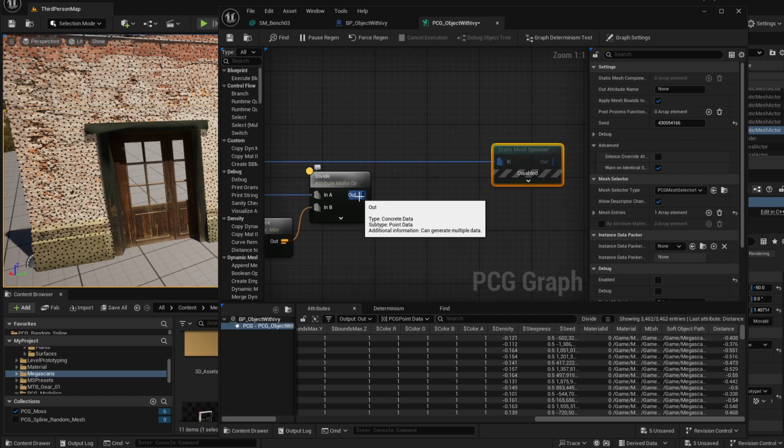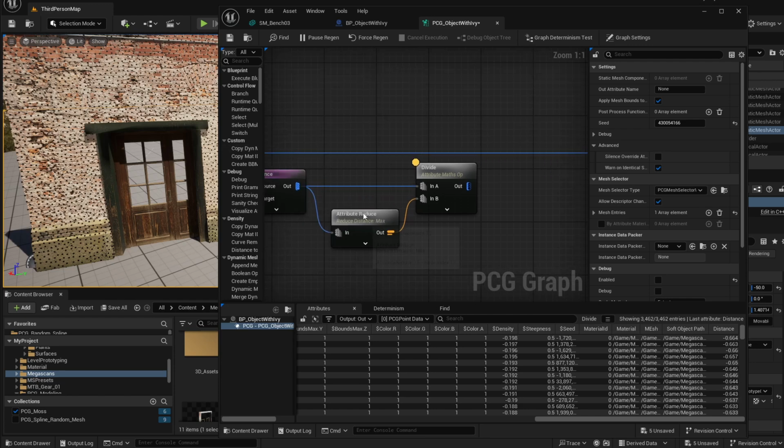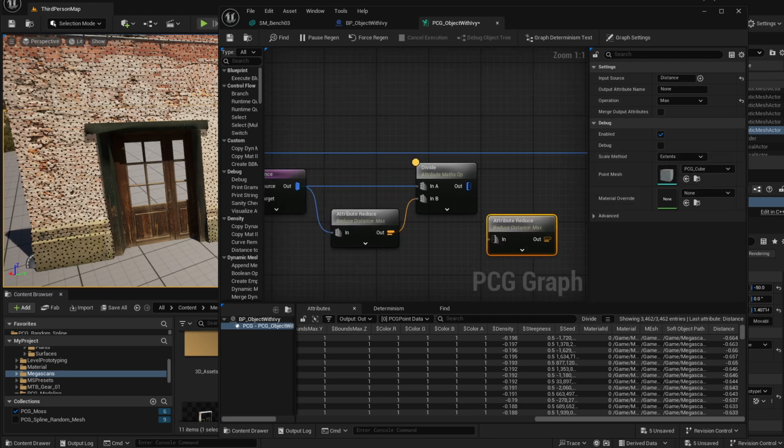And we can remap this value to have our value from 0 to 1 because for now you can see that it's from minus 0.6 to 1, and we need all our density values to be from 0 to 1. So let's again use this attribute reduce node.